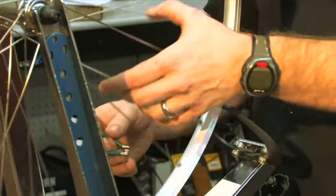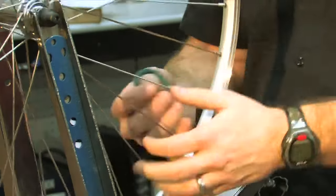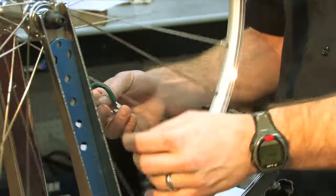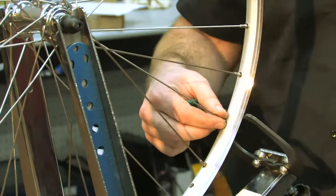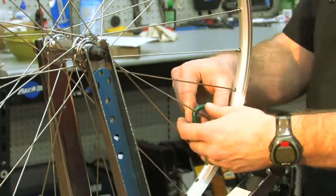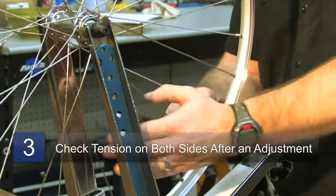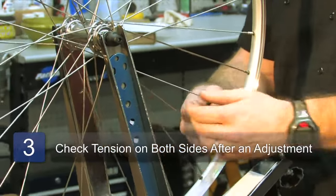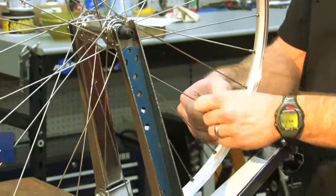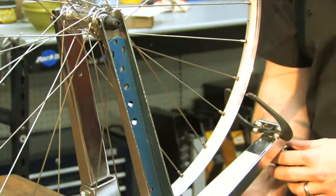You don't want to turn them a lot, just a little bit at a time, and then give the wheel a spin and see how it looks. It doesn't wobble as much, but I can turn it back. And you want to start at the very furthest point of out of trueness, and continue to tighten these spokes. And just check once in a while that these spokes don't get too tight on the other side. Tighten a few more. Give it another spin. We're very close. So now we can start to use the gauge.